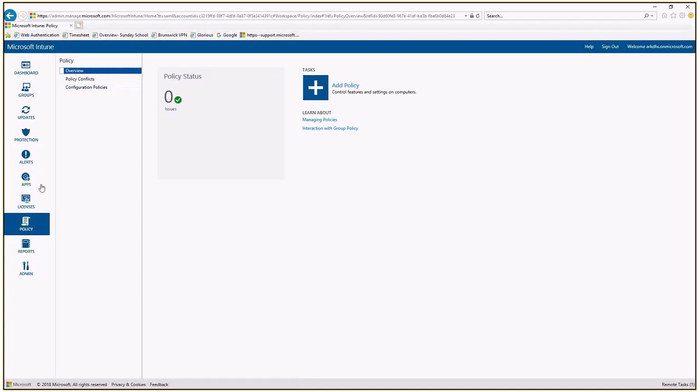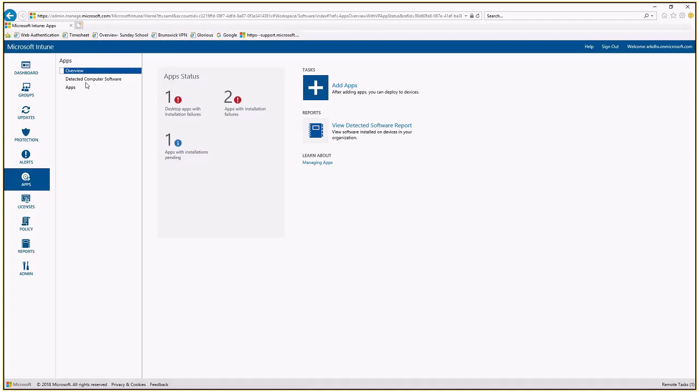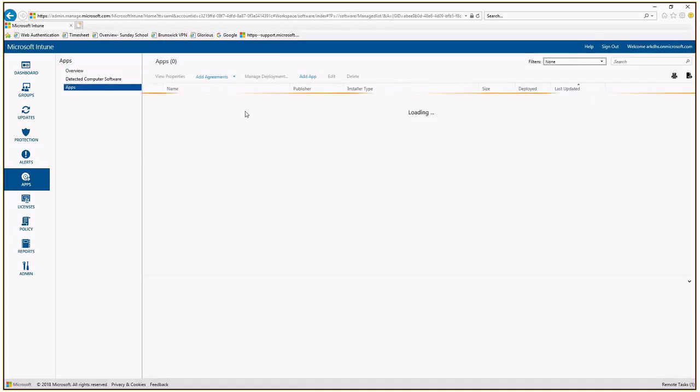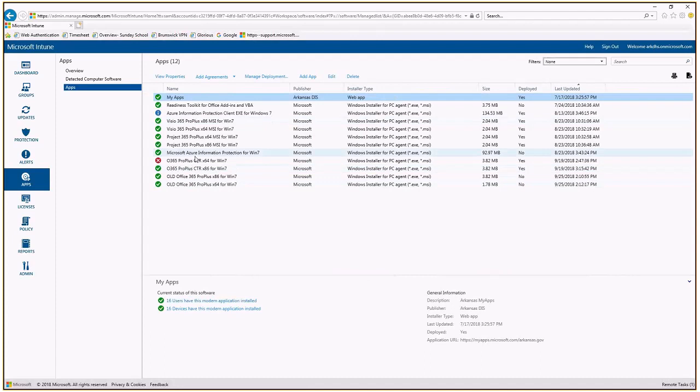We haven't been doing a whole lot in the way of policies on Windows 7 anyway, but for the app deployment, you would want to come in here in apps, and you can see that we have some apps listed in here. They used to have the MDM as of a couple of months ago. They had all the MDM stuff that you see in the modern portal listed in here as well, and you could interact with it somewhat. But for the most part, they recommend using the new browser to get to the new portal to manage all the newer stuff. So I would say only when you want to manage Windows 7 would you want to come in here.